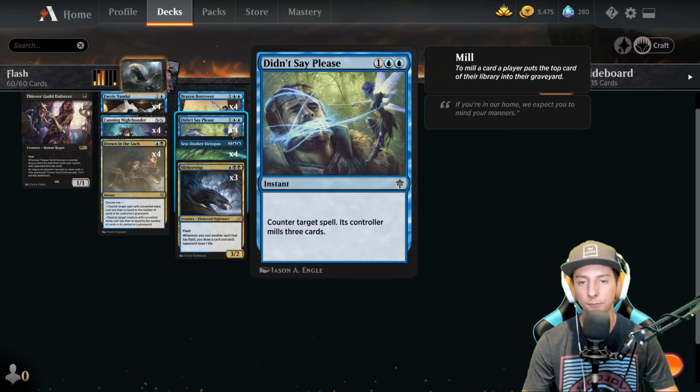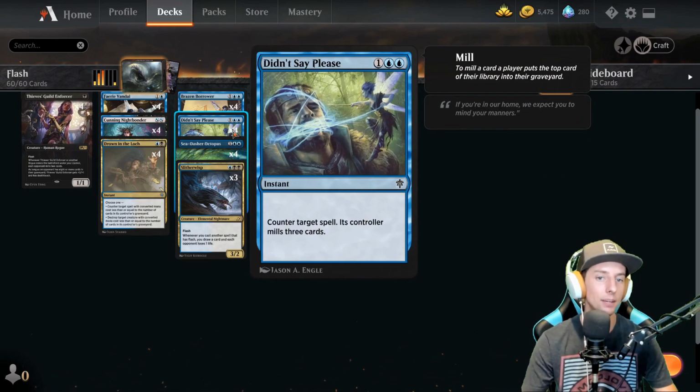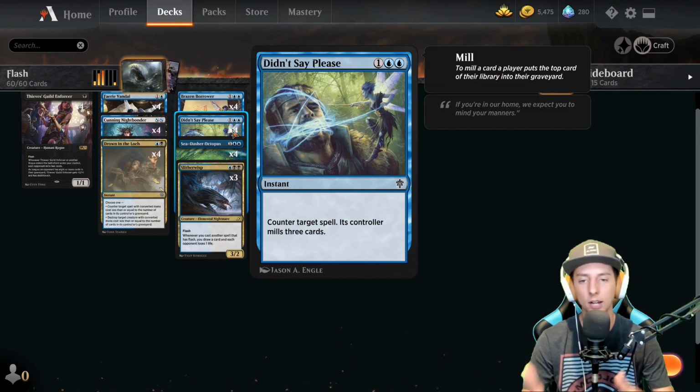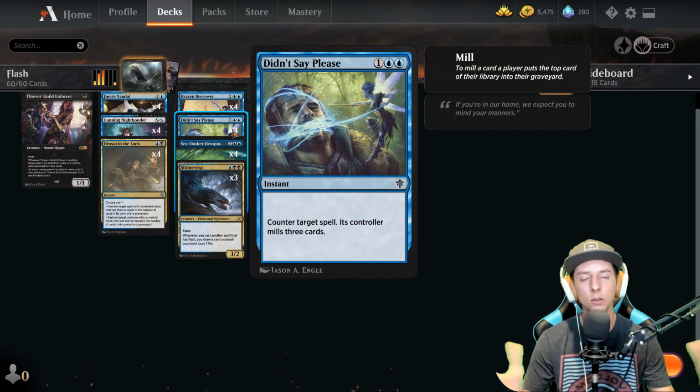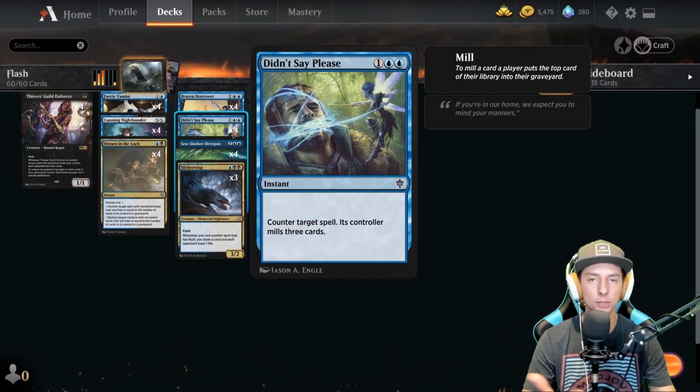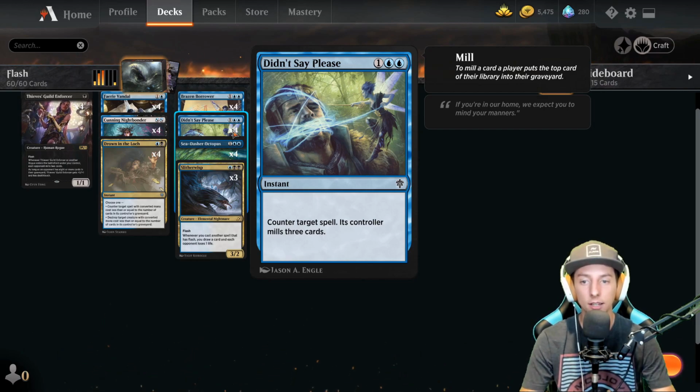You have 2 options there. And then we have Didn't Say Please. This is a strong counter for this deck, because this card also mills, which is part of our game plan to get our Drown of the Loch a lot stronger. We're not exactly trying to mill our opponent out and win the game through mill. It's just a way to make our Drown of the Loch a much better card, because Drown of the Loch is very important to this deck.